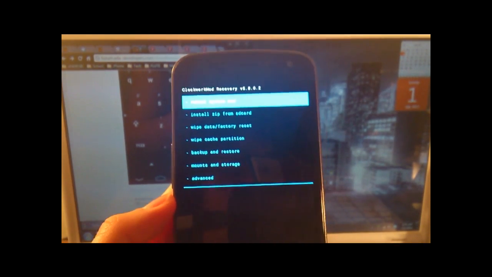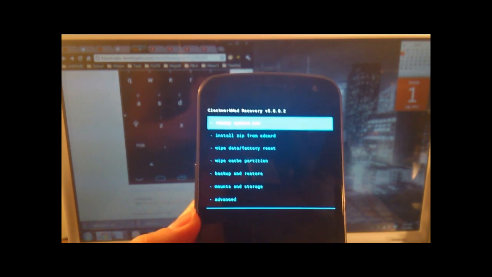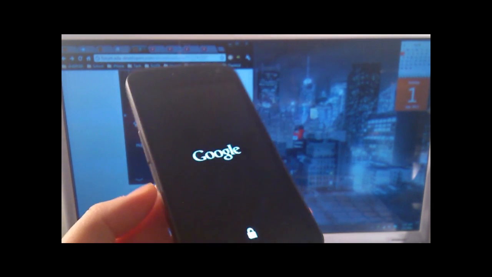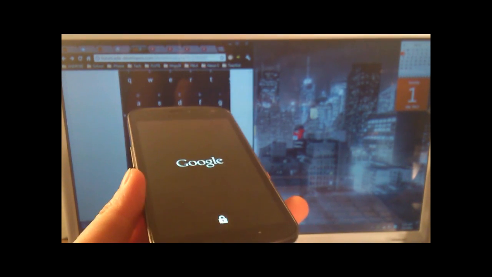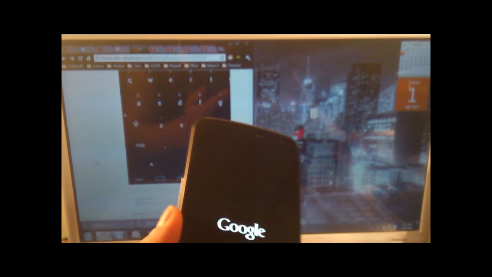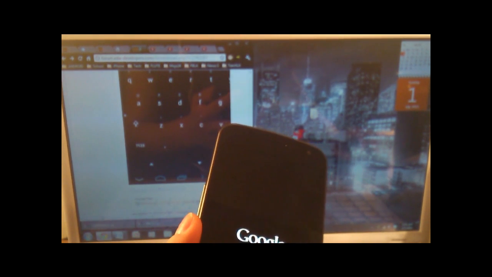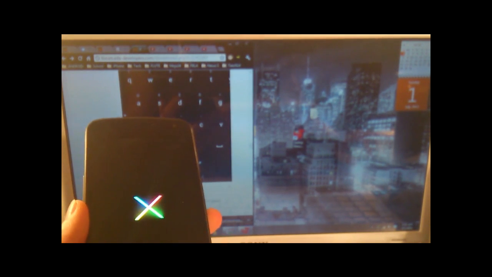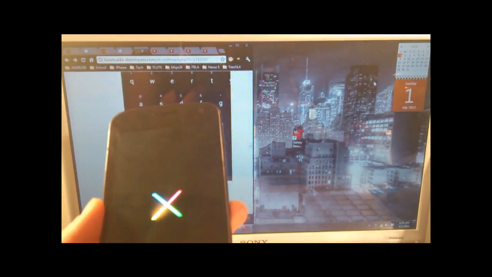Alright, so once your Android backup is complete, we're going to go ahead and reboot the system, because we have a couple of things that we have to do while we're in Android before we continue on. So the first one of those things is transferring the tablet mode zip file that we had downloaded on our computer. We're going to put that onto our phone. And then after that, we're going to download Smart Keyboard.